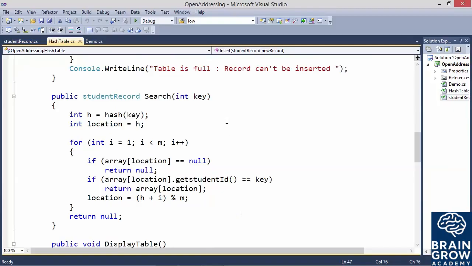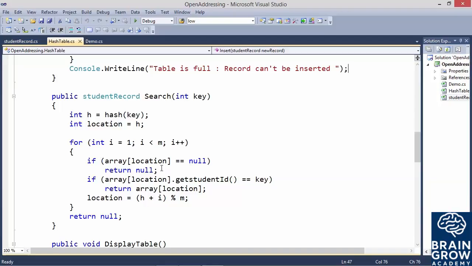Now let's see this method search. This method will search for this key in the table and it will return the record with this key, and if the record is not present, then it will return null. Now this method is like the insert method that we have just seen, but here we will not stop when we reach a location whose student ID is -1, and we have discussed the reason for this in the previous lecture.